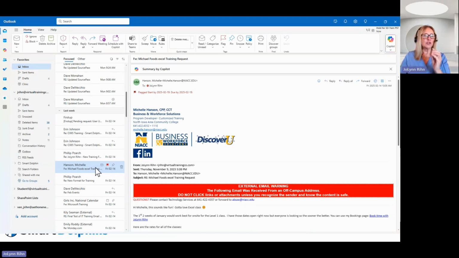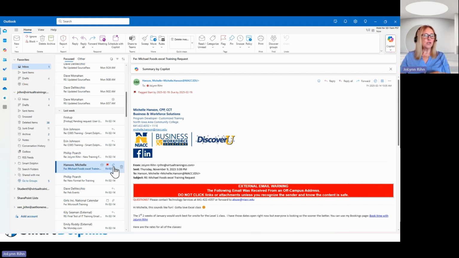So you can see when you're looking at an email, you've got different icons. You have the flag icon, just like we did before. But there are two icons we didn't have before. One is the email envelope, which, if you recall from previous versions of Outlook, used to be a column we would see on the left-hand side. What that does is toggle the message being read and unread. So if I want to mark this message as unread, I can click that little envelope icon, which looked like it was closed. Now it looks like it's open. And it marks this as a new message again.